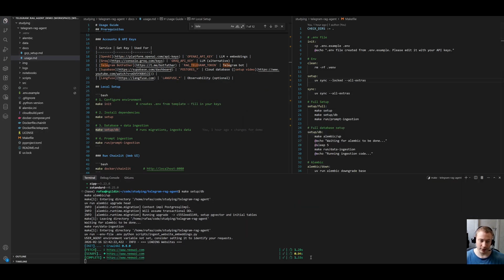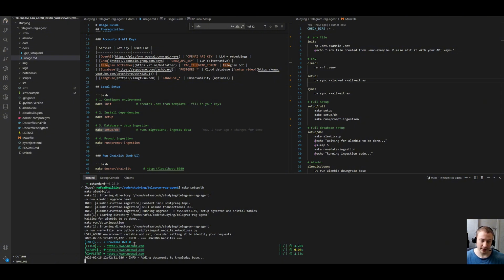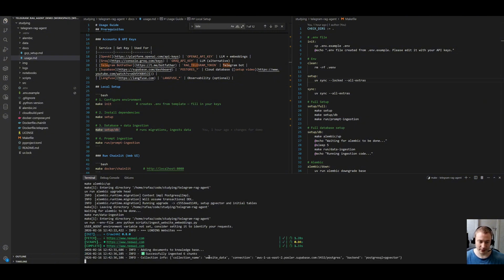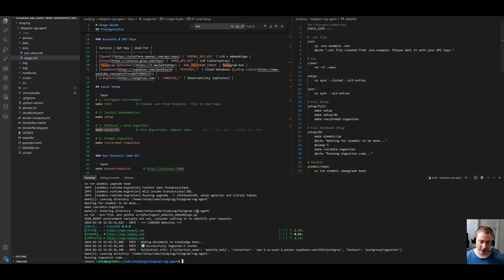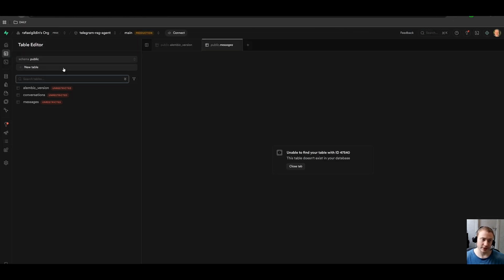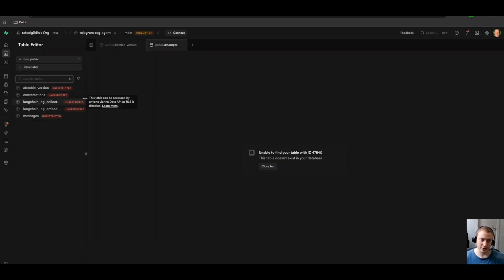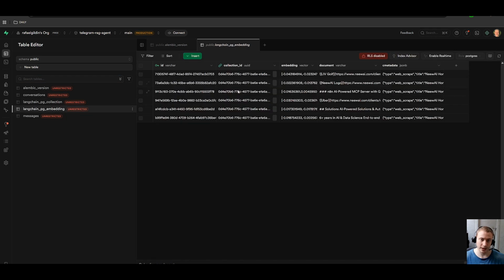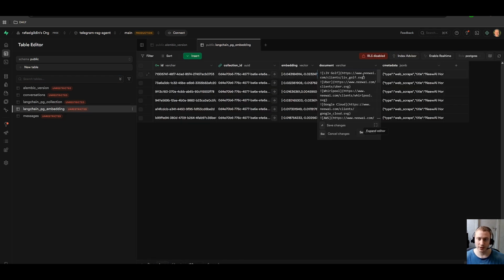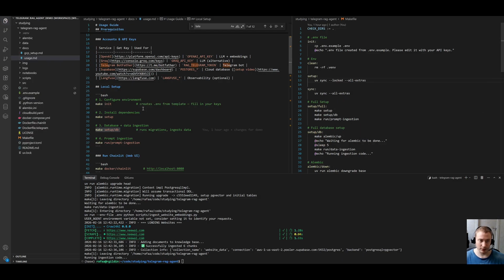Now it's doing the crawl with Crawl4AI, which is crawling my website, and you can change that as well to crawl, for example, your own website. And now it's completed. We can just refresh right here, and we're going to see that we have all the tables, especially the collection and the embeddings from the website, which is my website, newy.com, but you can change it for your own as well. Great. Once we have that, we have the Postgres already set up.